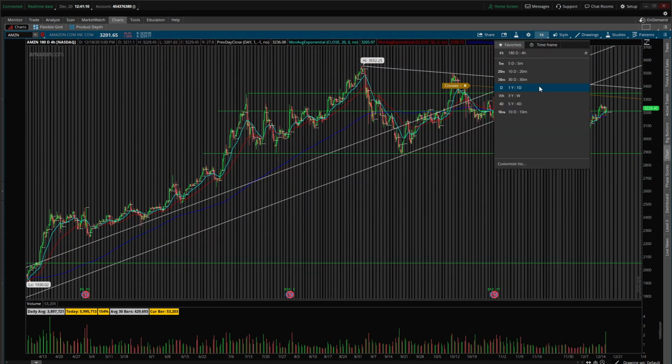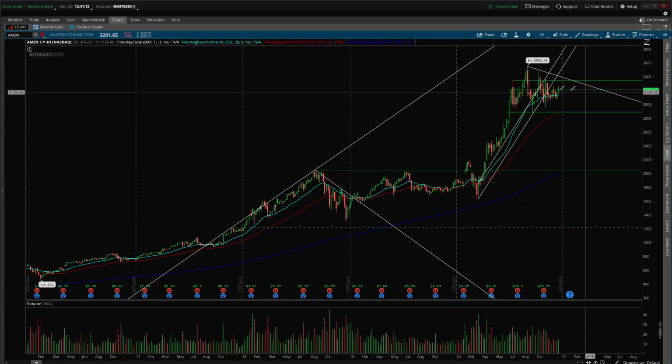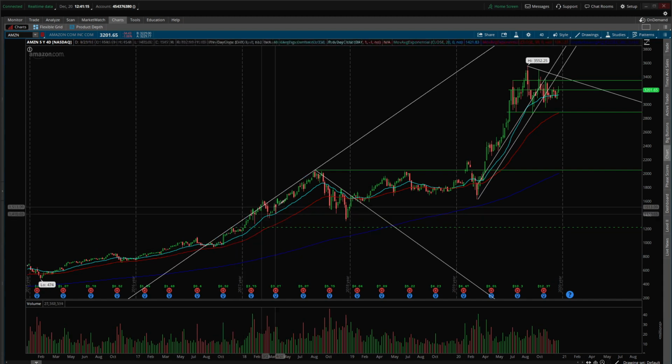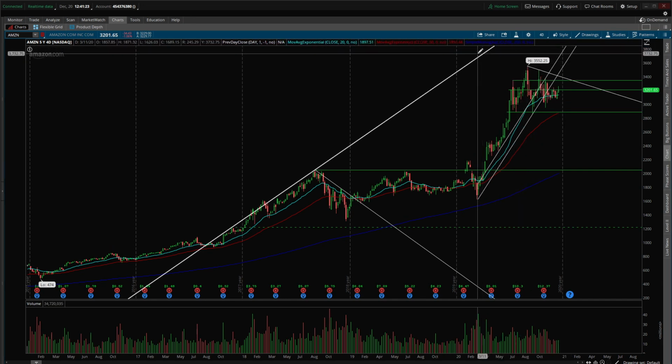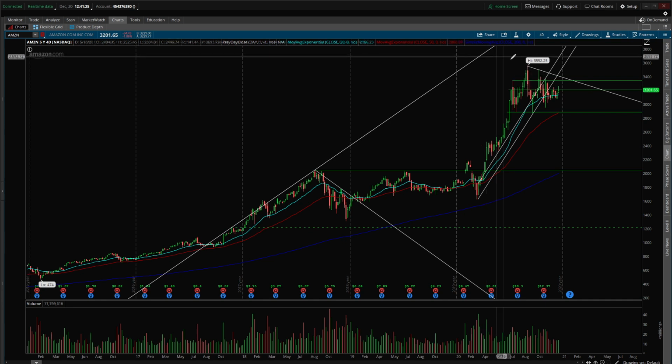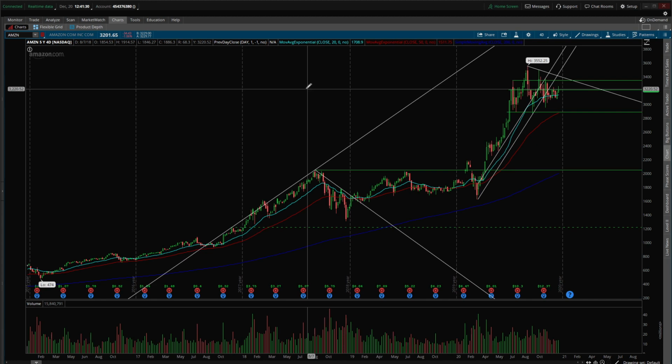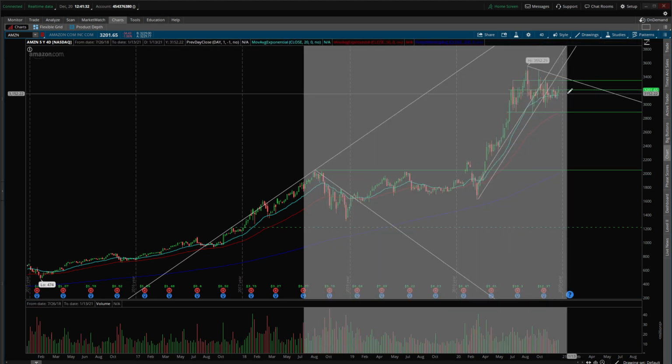Let me zoom out, show you something else real quick. Now we have an uptrend here from 2017, 2018, and as you can see, we've still got a lot of room out and above this all-time high before we hit this uptrend from a couple of years ago. What's really interesting to me on this chart, though, is what we saw a couple of years ago.